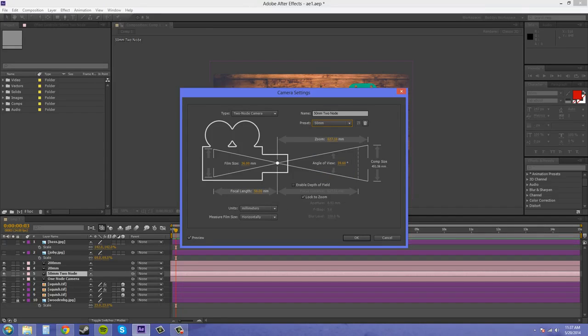Now, what focal length is, is the distance between the camcorder's lens and the focused image. And a lot of people don't really know about it, because you don't really need it to operate your camera. But if you want to be good at what you do, you need to understand everything, and understanding focal length is key. So something with a short focal length is going to offer you a wide angle.